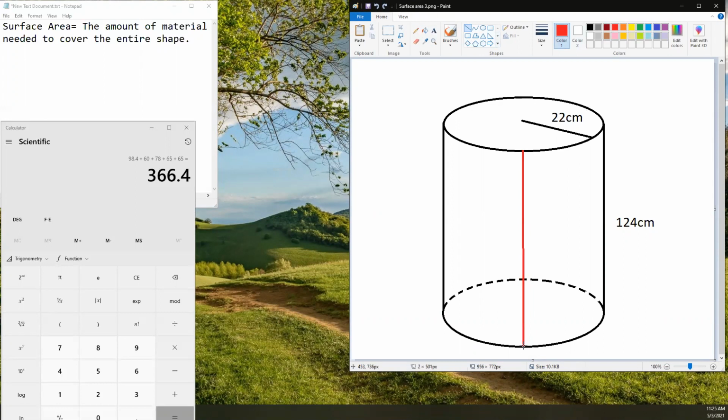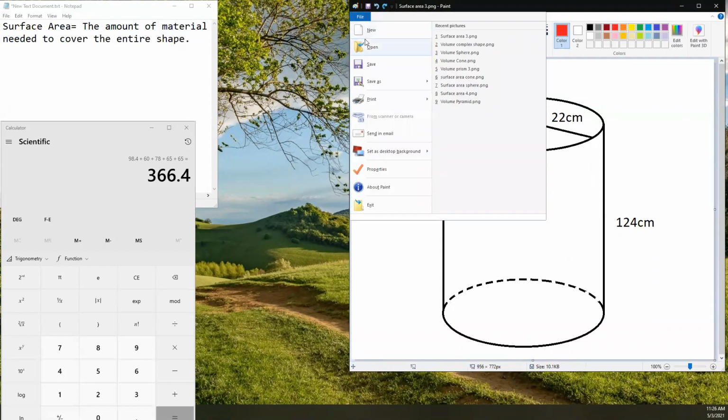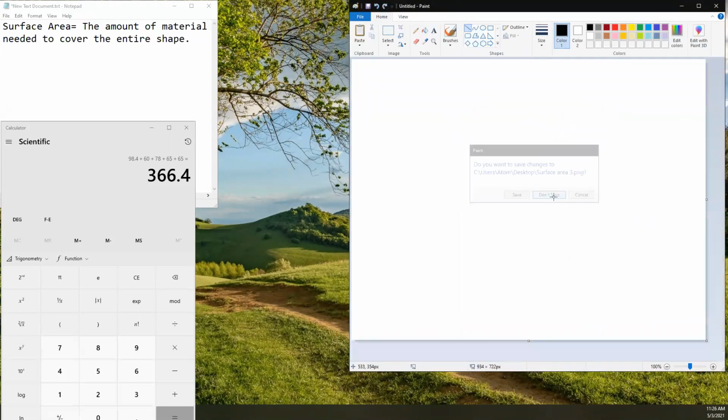There you go. So you cut the can down in a perfect line. If you then took that and opened it up, like pulled it in this direction here, it would flatten out, and it would flatten out into a rectangle. So I'll show you real quick.